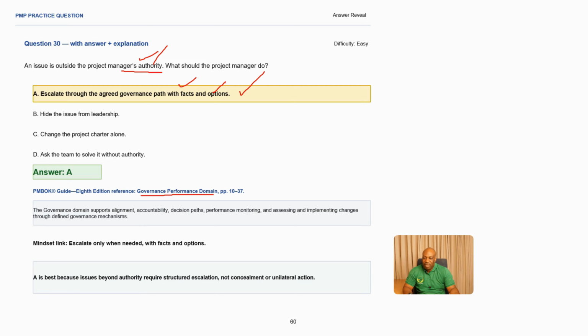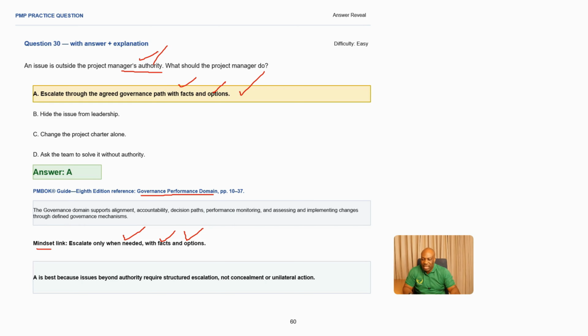The mindset that is applicable to this particular scenario is escalate only when needed, with facts and options. There are cases where you don't need to escalate to the project sponsor or even the steering committee or senior management. But there are cases where you have to escalate, especially if it's beyond the project manager's authority, or if it is something that requires approval.